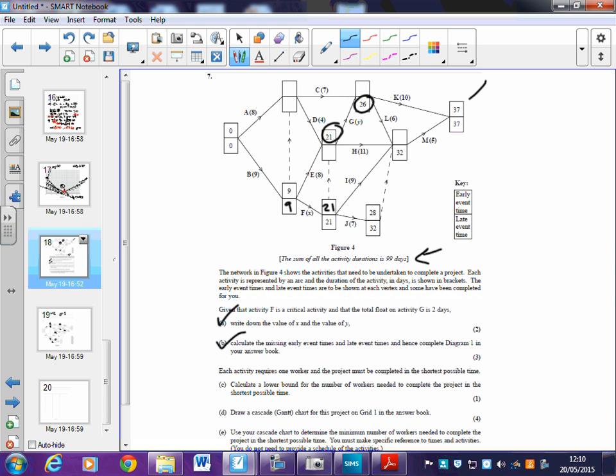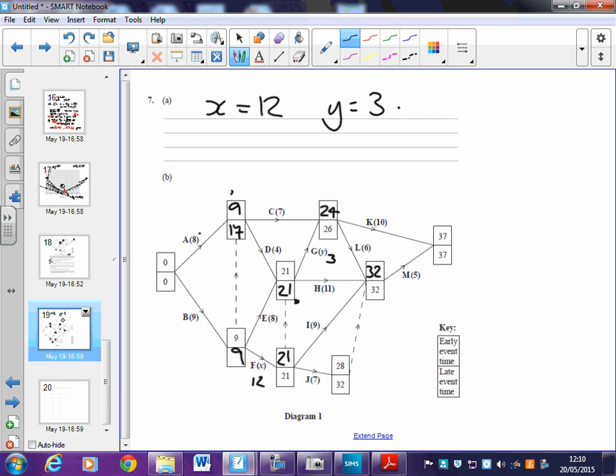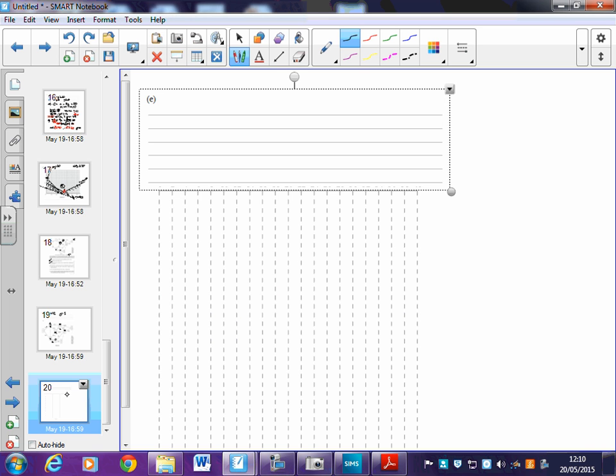The critical path time is 37, so we can just divide them to get our answer. So I got this on the next one. This is part C. I want 99, the total activity length, divided by the critical path. That's going to give me 2 point something. I will get the exact number by using a calculator. So 99 divided by 37 equals 2.68.